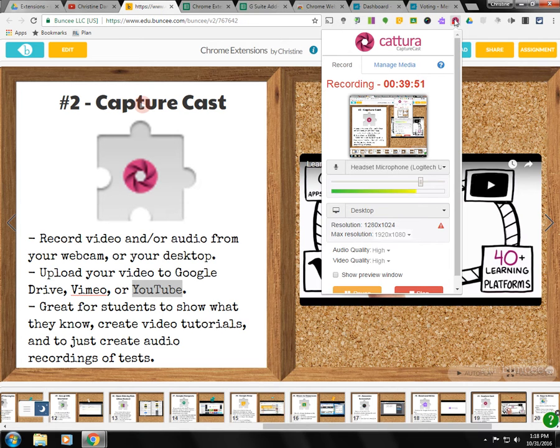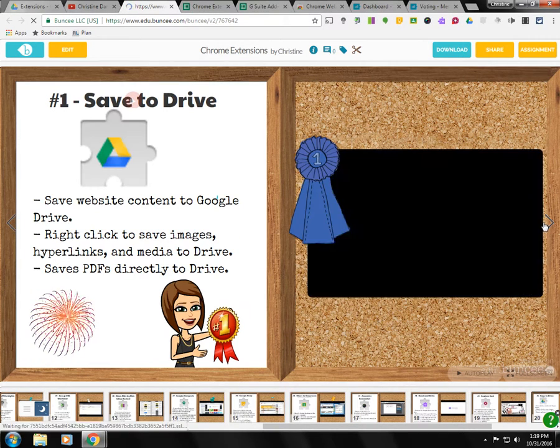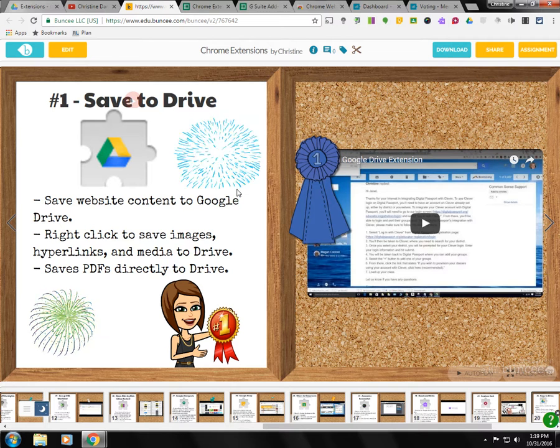That will automatically put it in my drive without me having to download it, upload it, and so on. Sometimes in our email, we get PDFs that are shared with us. Once you open that PDF, you can just click that extension and it's going to say save to drive. If I say save to drive right now from this website, you can see it turning, it's going to create an image file of this website. So it created a PNG image. It's not the actual link itself, it is going to be an image.